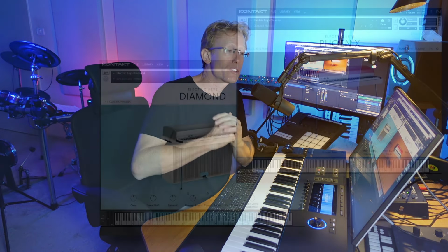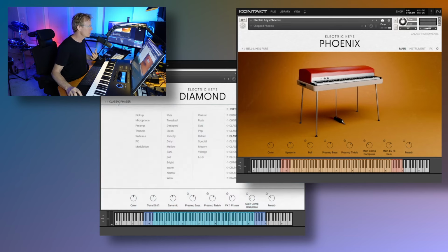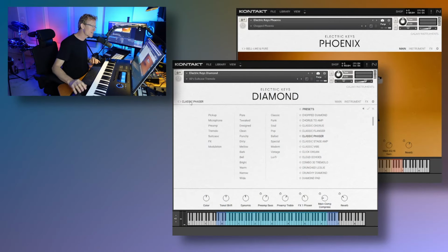All right, so we have Phoenix, we have Diamond. These are, of course, Kontakt libraries, and they can run on the free Kontakt Player, of course, on the full Kontakt and in complete control. So if we go into our preset browser, you'll see categories. Then we have the presets.